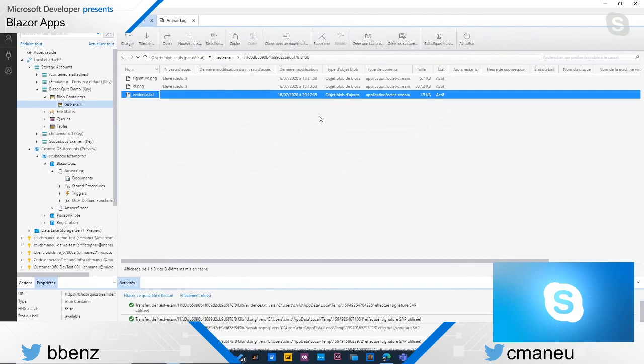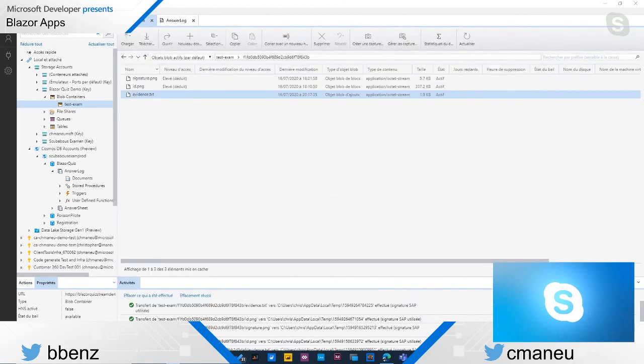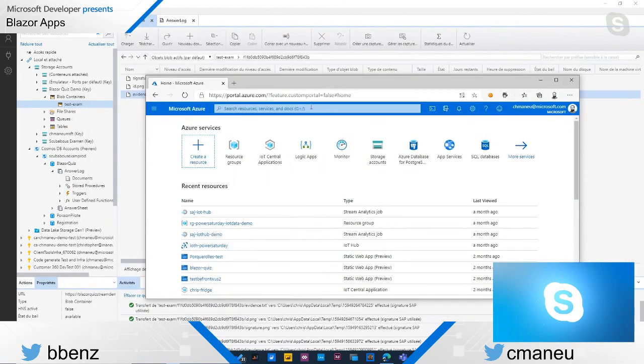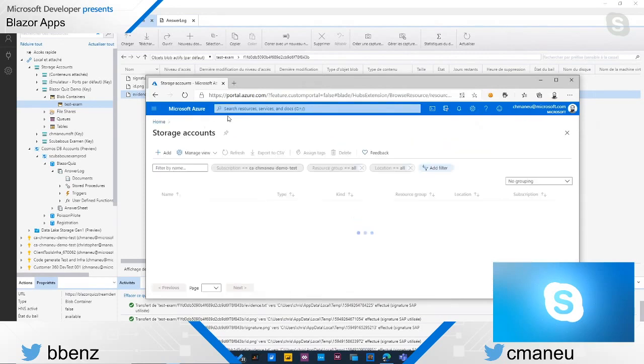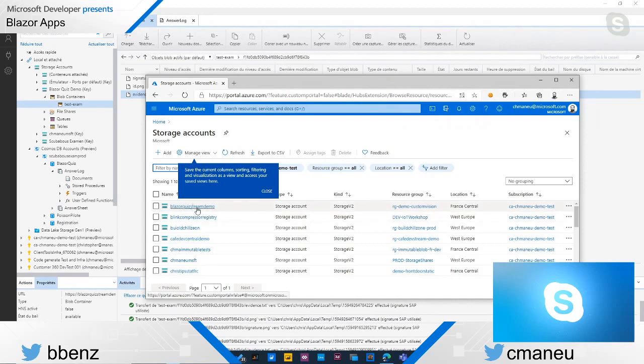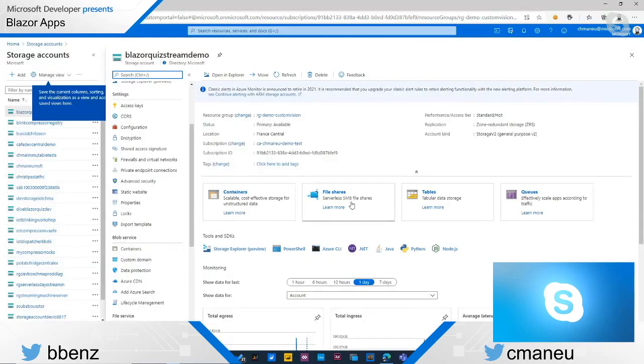We need to have the full history and to be 100% sure that this history will be stored in the future. And for doing all of this, I'm actually using very specific features of the Azure storage. So let me go into my storage account and show you a few different things there.